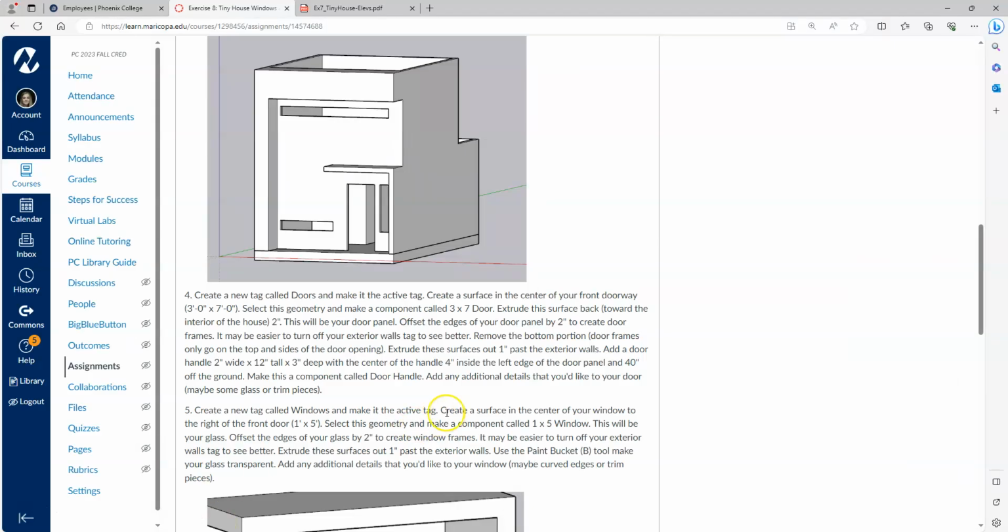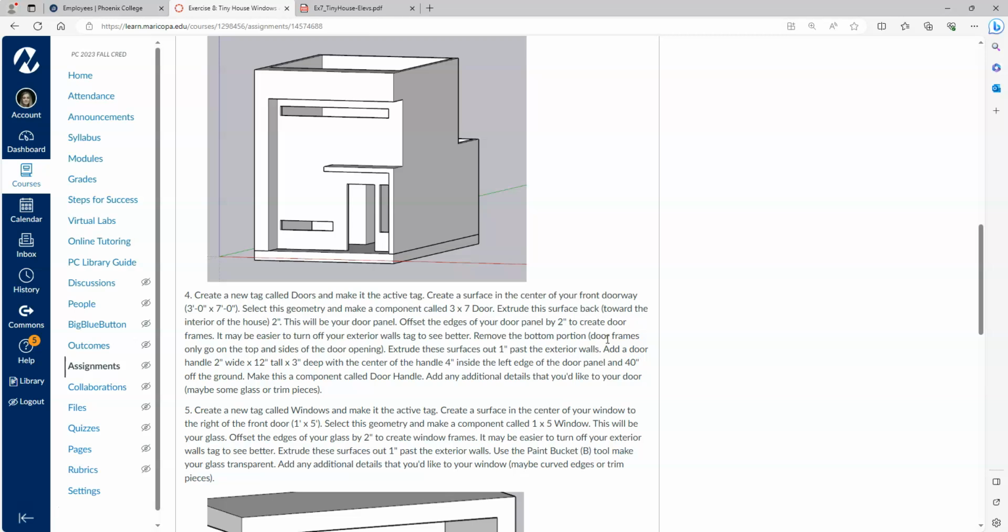And if you like, you can add any additional details for your door. Maybe you want a little piece of glass in it or some trim pieces, some paneling. It's up to you. If this door was enough for you, you're like, yeah, I think that's about all I can handle, that's fine.